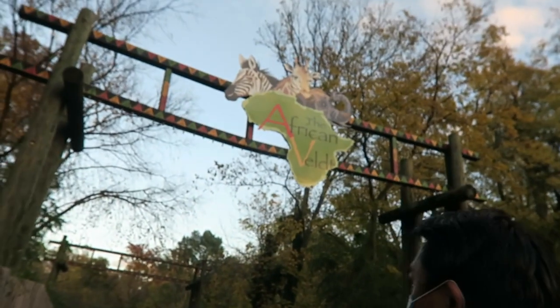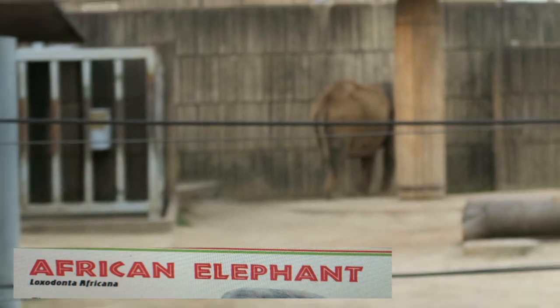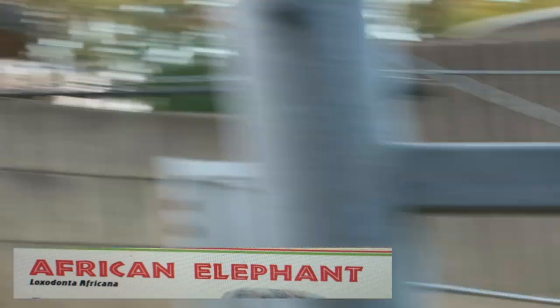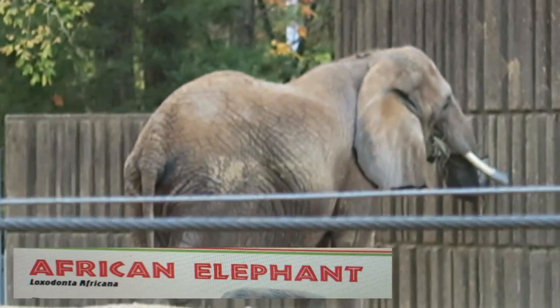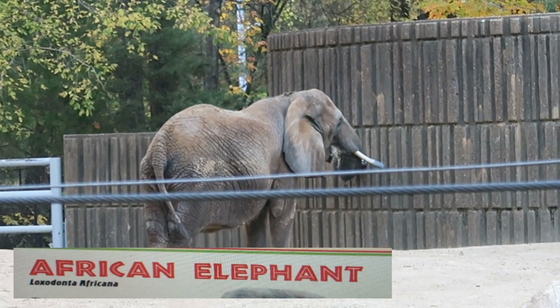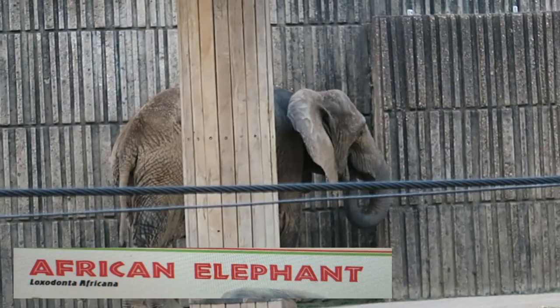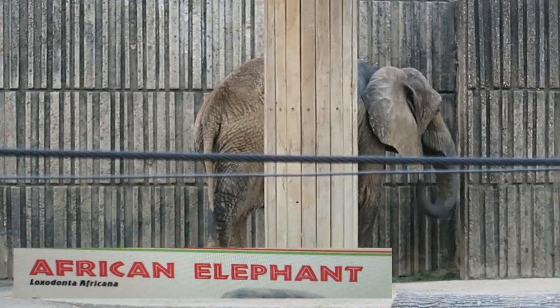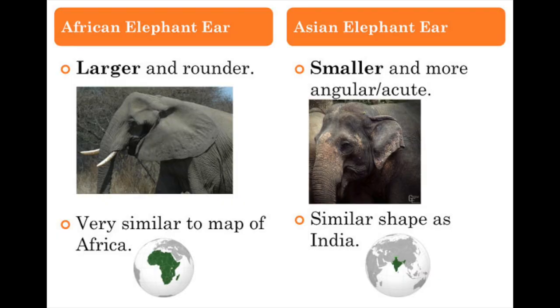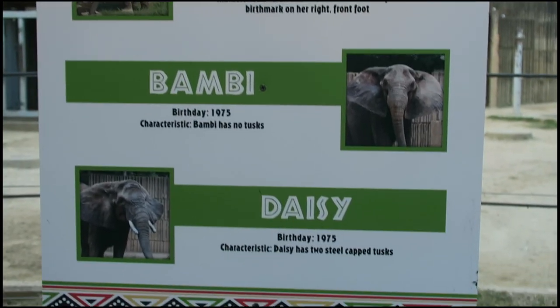Now let's proceed to the African belt. African elephant (Loxodonta africana) — this is the largest living land animal and grows throughout life. The biggest animal in the herd is usually the oldest. Elephants live in a complex social herd dominated by a matriarch, usually the eldest female, who may lead for over 50 years teaching the others her secrets of survival. The names of the elephants here are Gina, Sally, Bambi, and Daisy. Interestingly, the ear of an African elephant resembles the shape of Africa, while the ear of an Asian elephant resembles India.